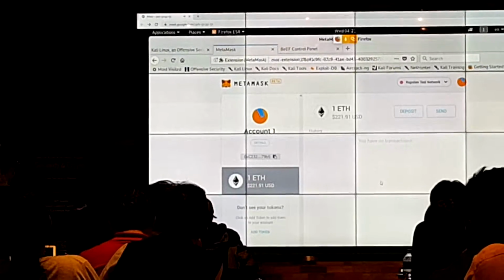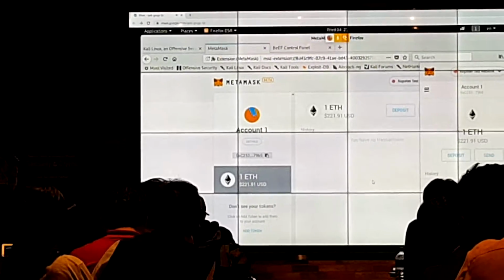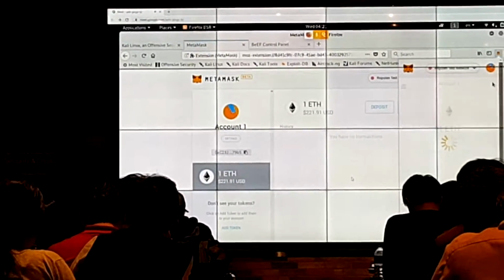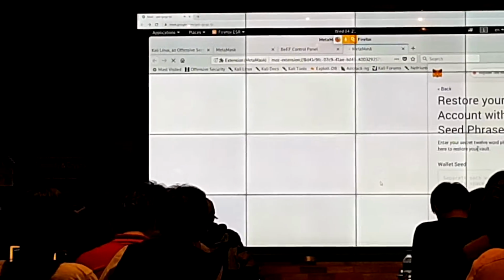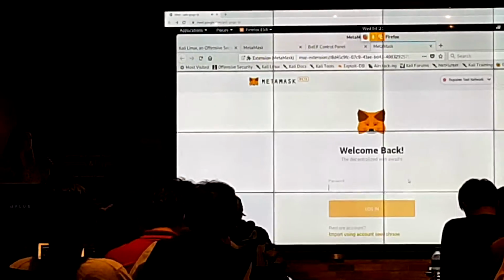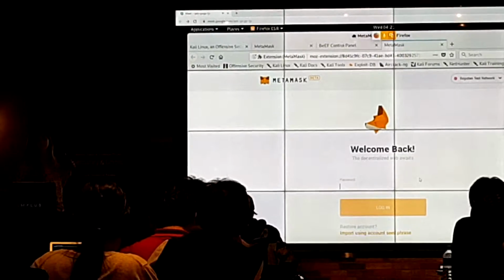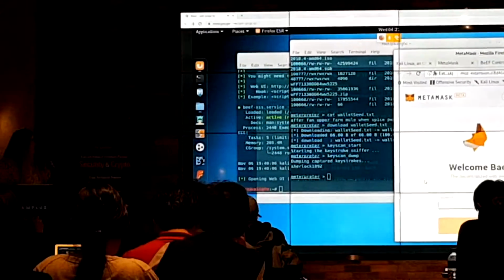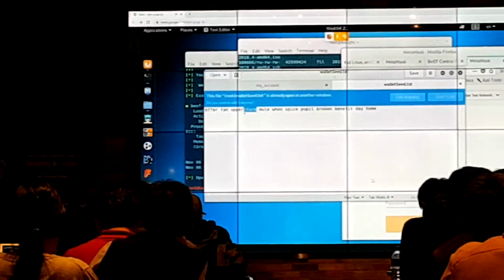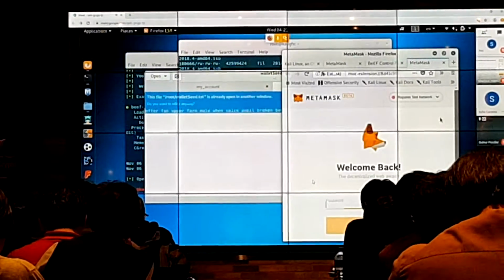Now the hacker is going to log into the victim's wallet using their private keys and their password. This is a passphrase.